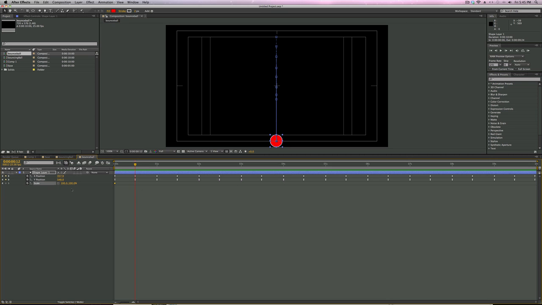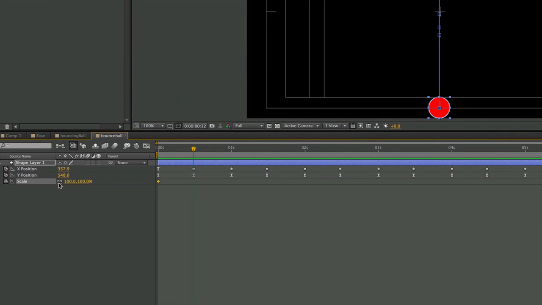I'm going to go down in here to scale, and I'll break the chain. Realize that if I don't break the chain and I type this into 200, the X and Y values change at the same time. This time we just want to change the Y value when the ball bounces. So we would scale this down, let's say to about 70% or so. Well, that reduces the size where the ball hits the floor here. So I'll move it just a little bit so it sits down there.